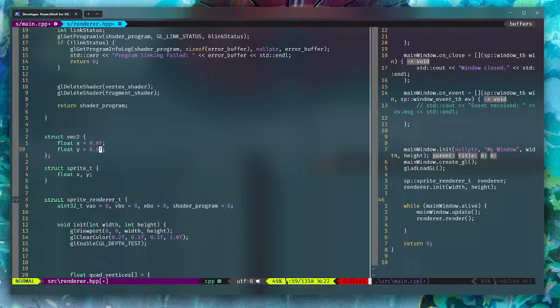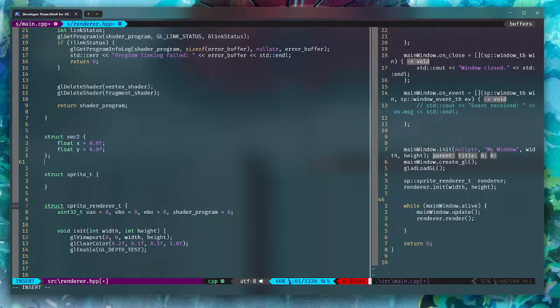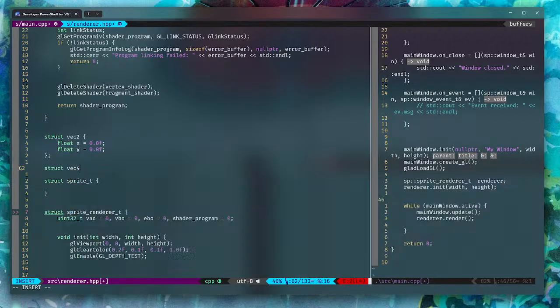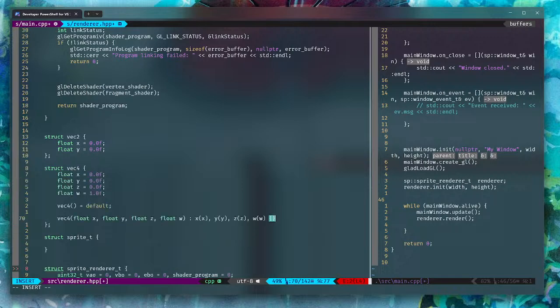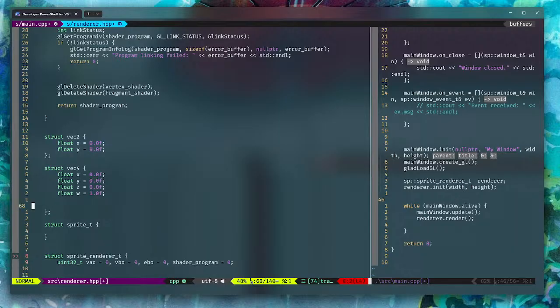That's good enough, right? And we can also have, let's say, vec4. Having a constructor, I don't care about having a constructor right now. This can also be 0 for my sake.